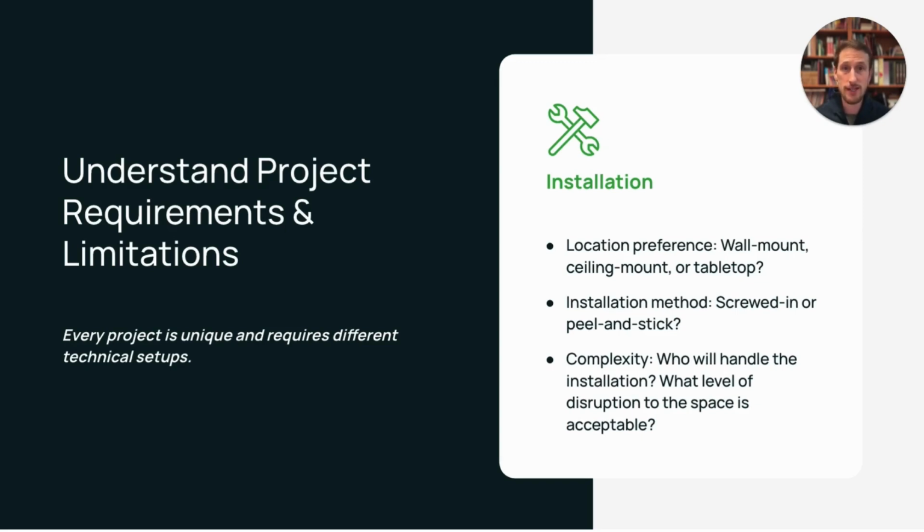Again, I've seen many projects fail because of miscommunication about where these devices were going to be installed. At the last moment, the designers looked at the device and said, there's no way that's going on the wall, I need it to be on the ceiling, and the device is impossible to be installed on the ceiling, or there's no cables there. So again, generally there's a lot more flexibility with a battery-powered wireless option that you can just peel and stick onto any location. If at the last minute, for some reason, you realize that it can't go on that wall, it needs to go on that wall, that's fine. It's a lot harder if you've just run cables down the wall.